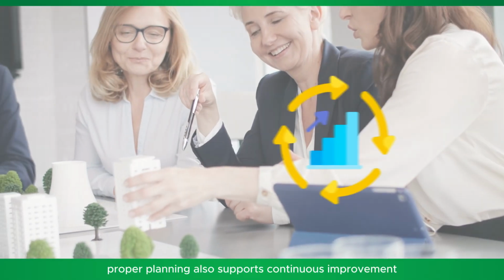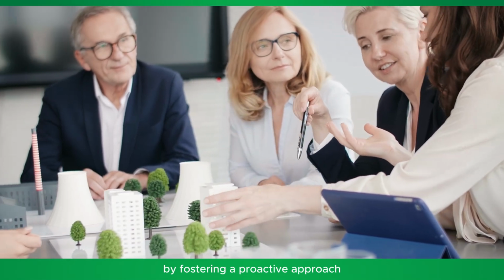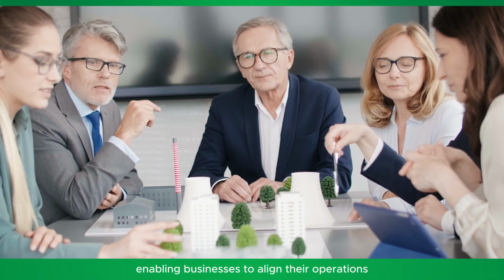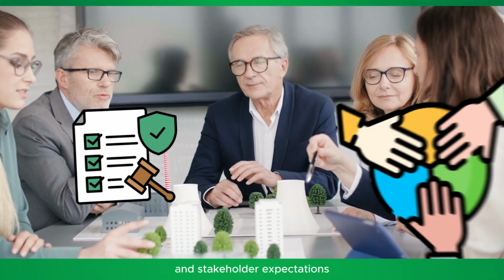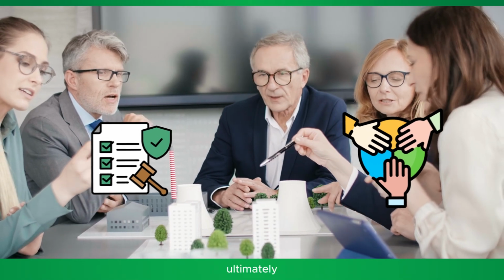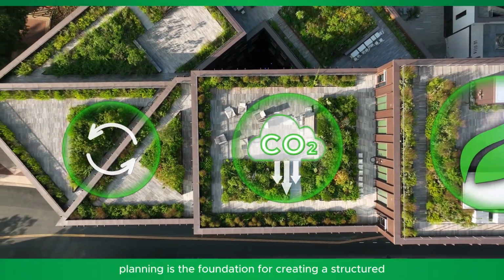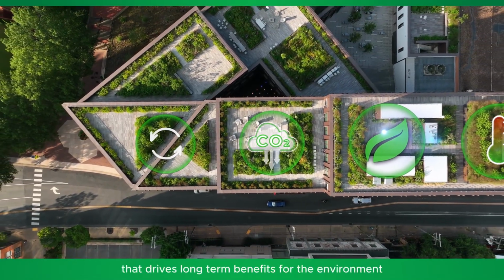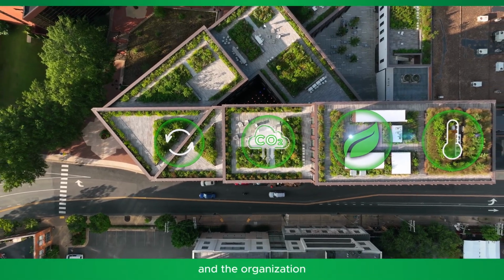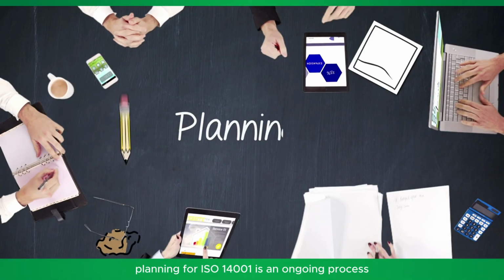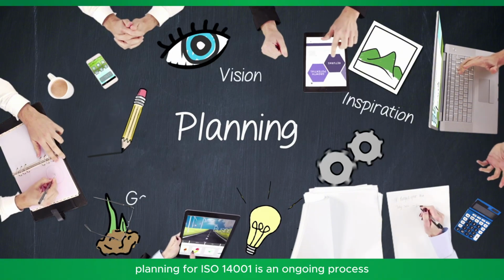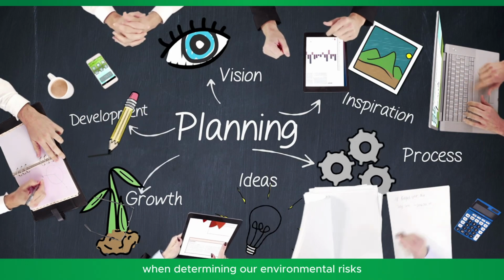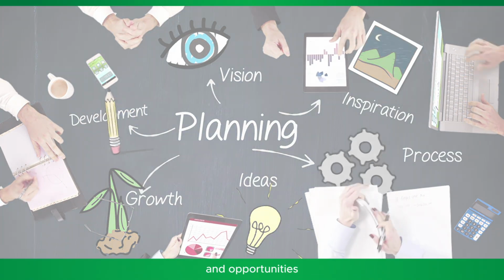Proper planning also supports continuous improvement by fostering a proactive approach to environmental performance, enabling businesses to align their operations with regulatory requirements and stakeholder expectations. Ultimately, planning is the foundation for creating a structured, efficient, and sustainable environmental management system that drives long-term benefits for the environment and the organization. Planning for ISO 14001 is an ongoing process, and this planning needs to anticipate changing circumstances when determining our environmental risks and opportunities.